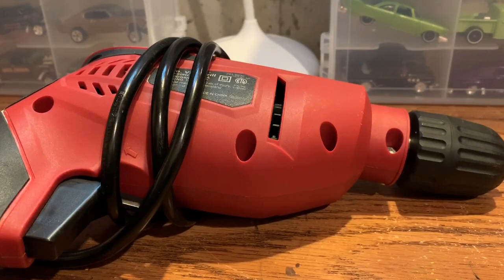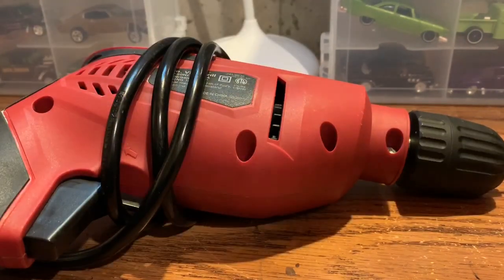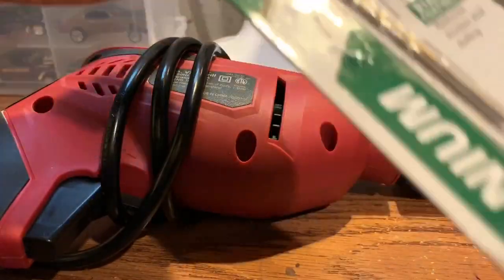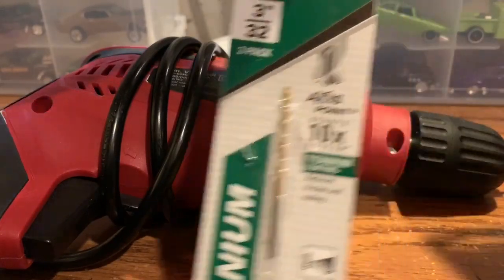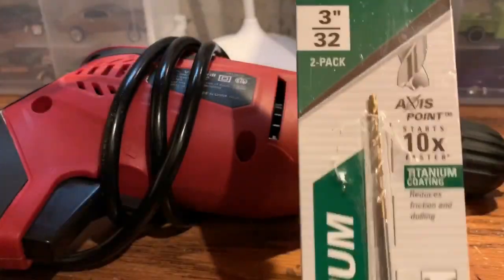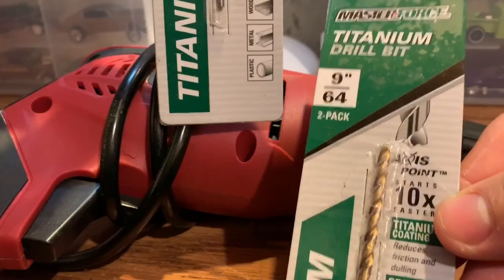Okay, so for a drill, you're looking at $20 to $30. We'll say 25 bucks. Then you're going to need 2 drill bits. First you're going to need this 3/32 drill bit. Usually these will come in a 2-pack. And then you're going to need a 9/64 drill bit. This will be to drill the center of your rivet out. This will be to drill the head off.